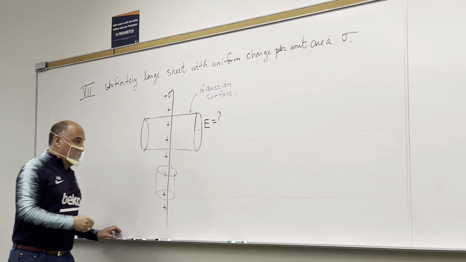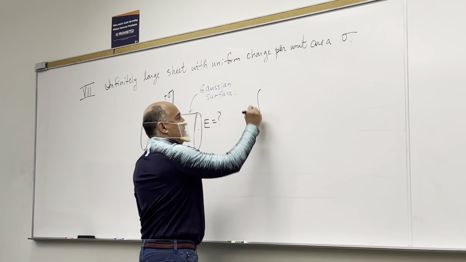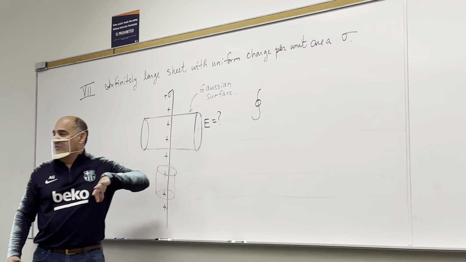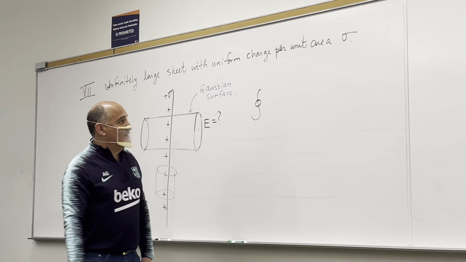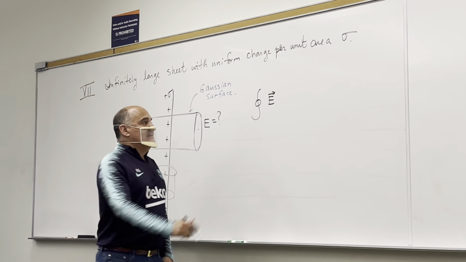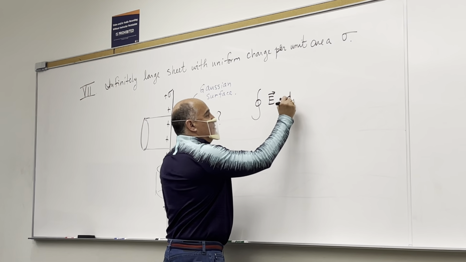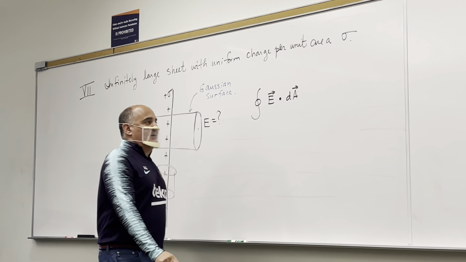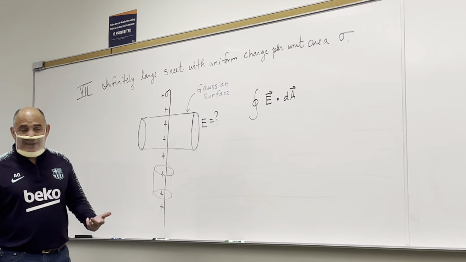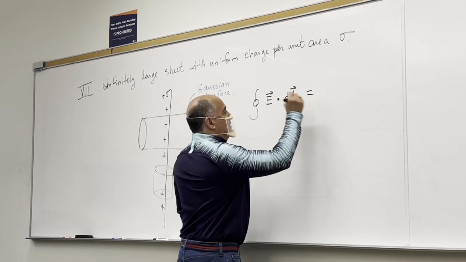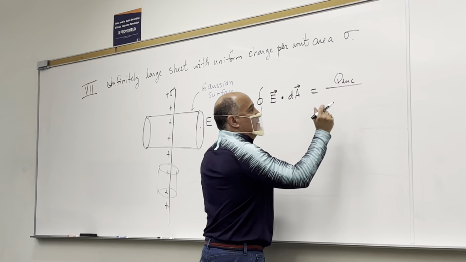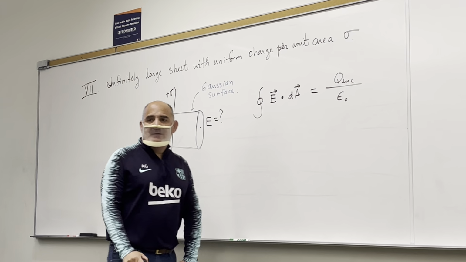All right, when we write down Gauss's law, it's the integral, the circle means over the entire Gaussian surface, all around it, right? Of the electric field at the Gaussian surface, dotted with a vector for the Gaussian surface that's perpendicular to the surface and pointing outwards. And this dot product, which is a scalar quantity, is related to the total charge inside the Gaussian surface divided by that constant.